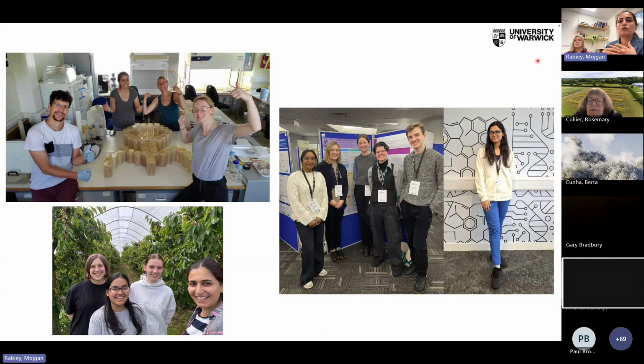However, since then we are doing more experiments. For example, we want to see how best we could apply phage to brassicas, whether it could be through a spray method, seed coating and so on. So we're doing some trials to see what method is the best to stop the XCC from spreading and keep the plants as healthy as possible. So this is an ongoing project for us at the moment.